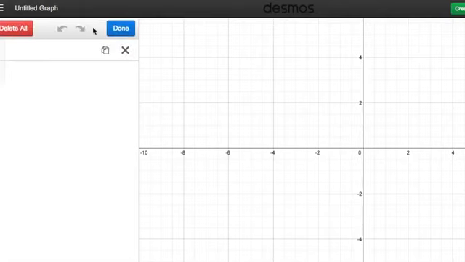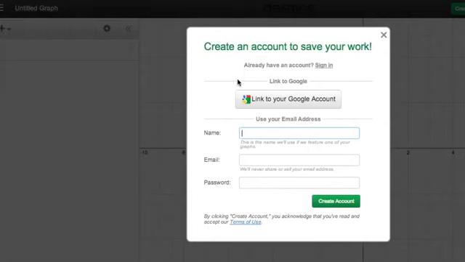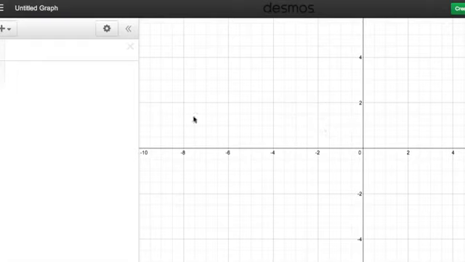Additionally, this is the edit button, so that if I have a series of equations in here, I can delete out the ones that I don't want, or if I have multiple tables, etc. I can take out what I don't need, or I can also duplicate it and put it into a secondary graph. You'll notice up here I have untitled graph. Linked to your Google account is what comes up, and this is when I sign into here, it will keep track and save my work.